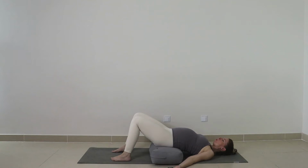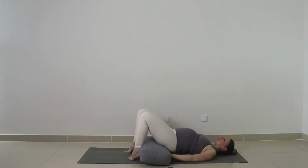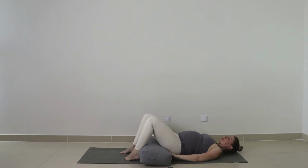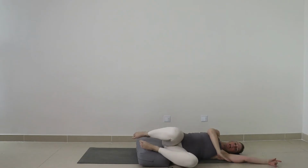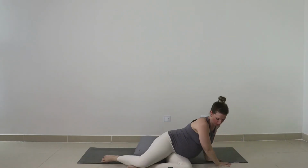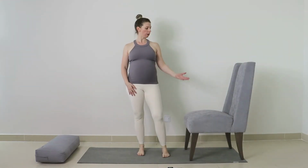So we've been here for about 1 minute now. You're welcome to stay for a little bit longer. Or if you're ready to come out of the pose, bring your feet in a little bit closer towards your hips. Carefully lift the pelvis up, push the cushion down out of the way, ending up with your hips on the floor. And then to safely come out of it, roll onto your left-hand side and use your arms to push you back up.